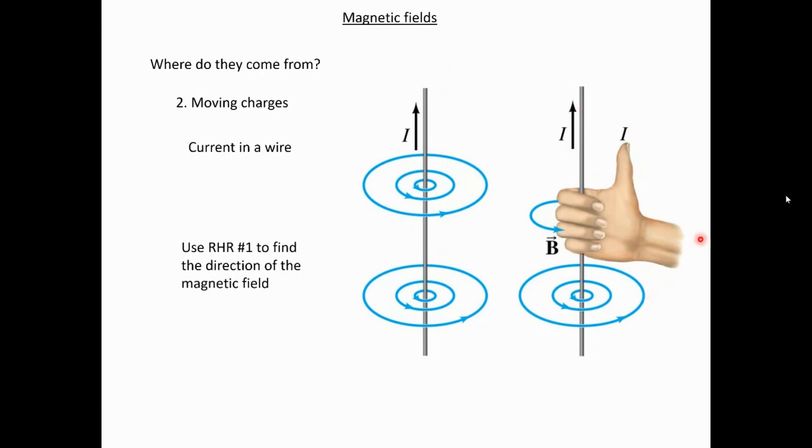I encourage you out there in your homes, take a pen or a stick or something like that and imagine, here's my arrow and it's pointing upwards. I take my right hand and grab it like this with my thumb in the direction of the current. You'll see that your fingers wrap around the stick or the wire in a particular direction, and that gives you the direction of the magnetic field, as you can see here. If the current were going the other way, you'd grab the wire with your thumb pointing downwards, turn my arrow over, and then the magnetic fields would go the other way.